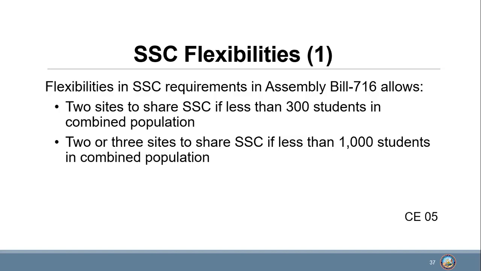If this fits your description, or if you're interested in pursuing something like that, again, please contact your reviewer and we'll be happy to help you out. But typically, the sites that have been selected are 300 and more. They need to have a school site council, and the requirement that I just mentioned is applicable to them.